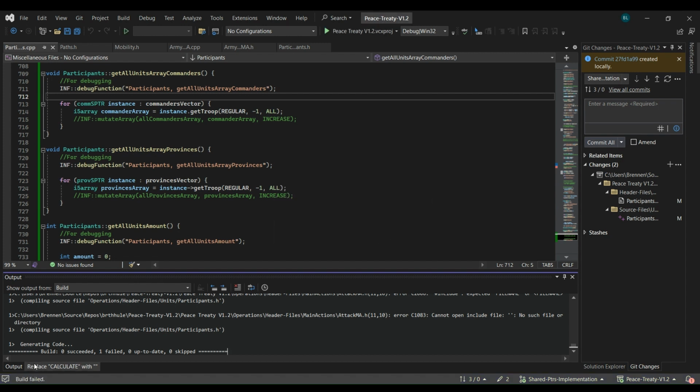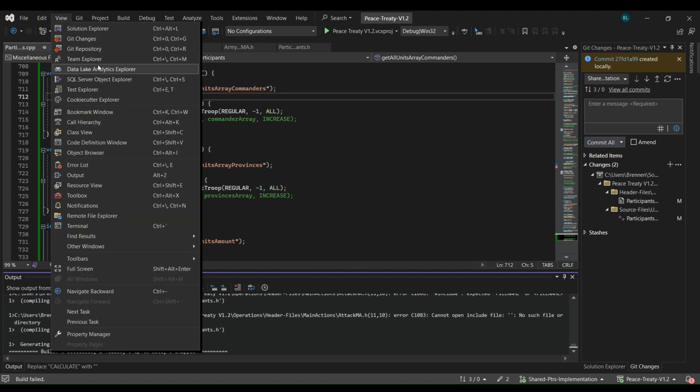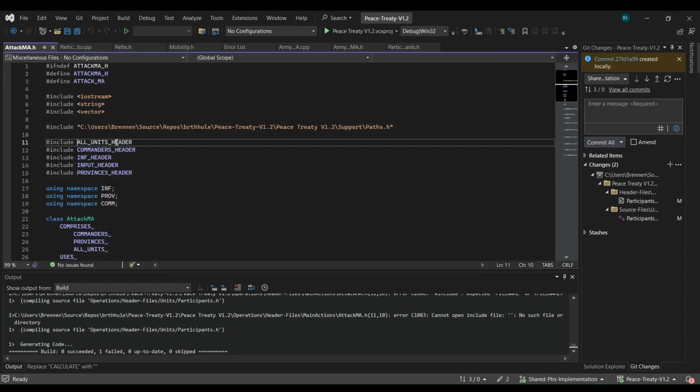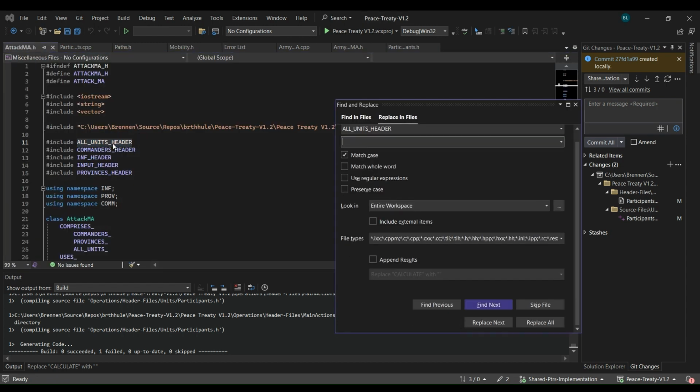No. Oh, let's view the damage. 129. Okay. Change this with prime. No, prime. It's better.